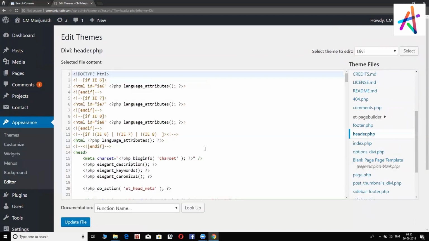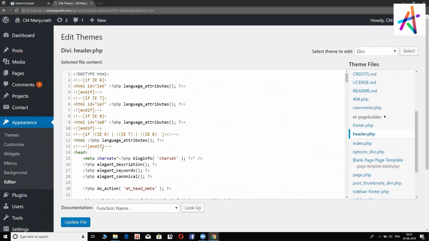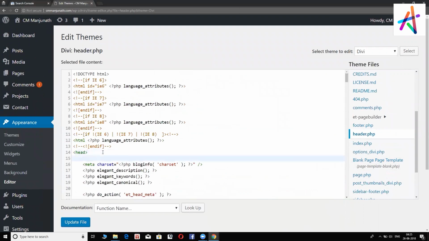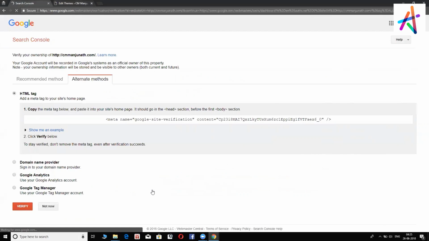Just click that, and right here inside the head tag, remember, this is the opening head tag, and this is your closing head tag. Okay, so we are going to put our meta tag for Search Console right inside of this. Okay, so I'm going to hit enter, paste, and update the file. The moment I do that, I'm letting Google know that I am authorized to track the records of this website. I go back in here and then click on verify.